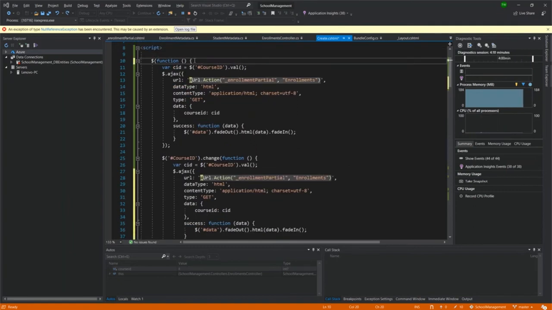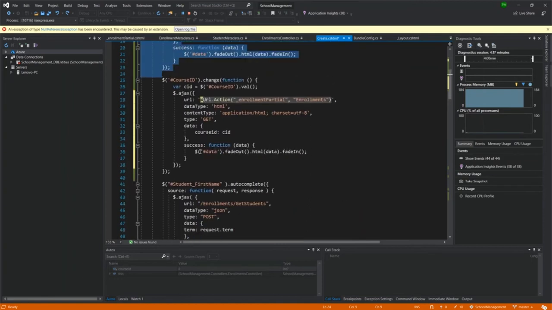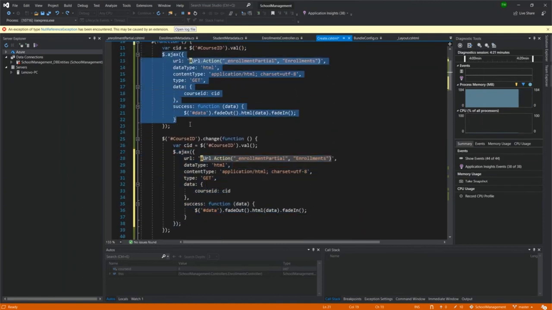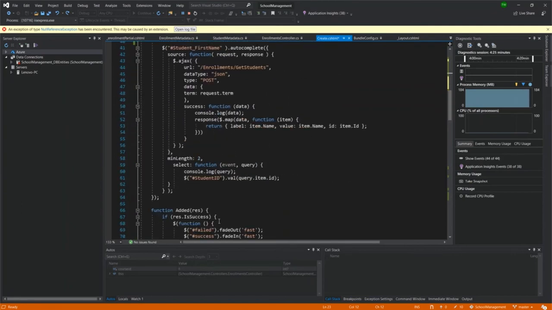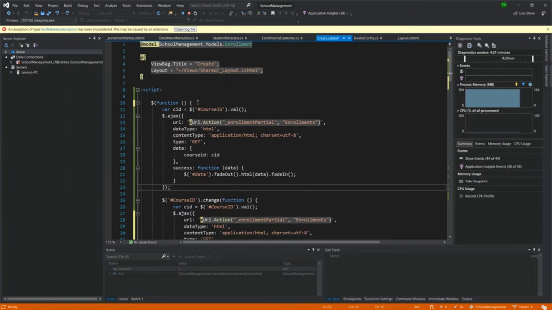Now, the first adjustment I'm going to make is to reduce the repetition that is all over the place. So we see that we're repeating this block of code here that is loading our grid. And right now we're threatened to repeat it once more. So I'm going to create a function. And once again, because I'll be doing something that is jQuery-like, this function needs to be inside of our jQuery block.